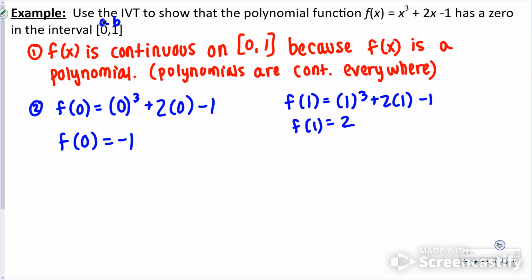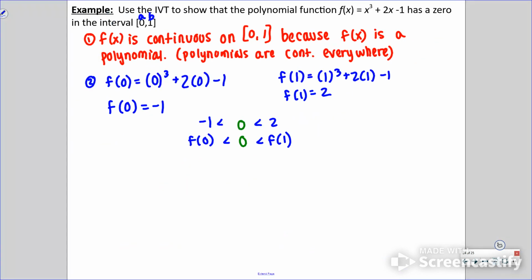Okay, so what we're trying to show is that it has a 0, which is like an x-intercept or an output of 0 in that interval. So do you guys agree that 0 lies between these two outputs? Yep. Okay, 0 lies between these two outputs. So another way you could write this and what you should show is that 0 lies between f of 0, which was -1, and f of 1. So first you have to state that. Second, you have to show that. Then you can use the conclusion.